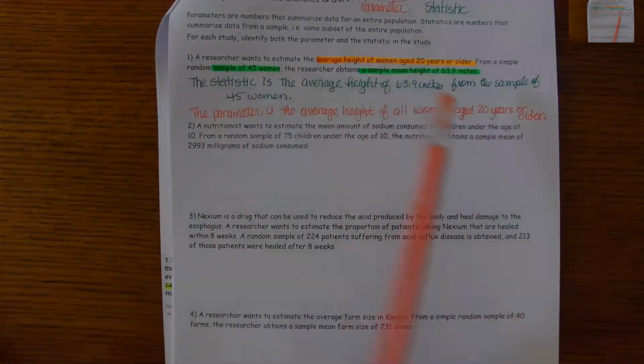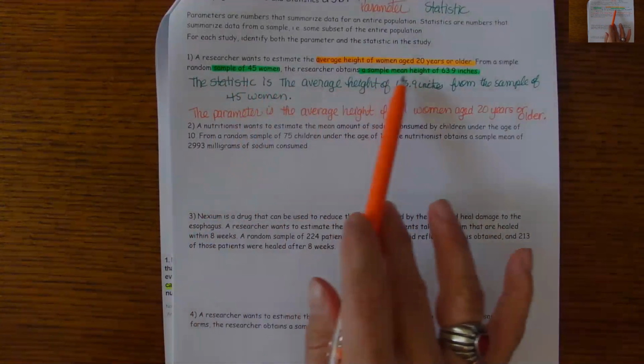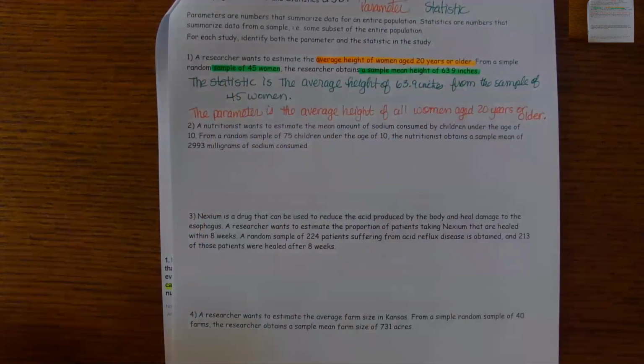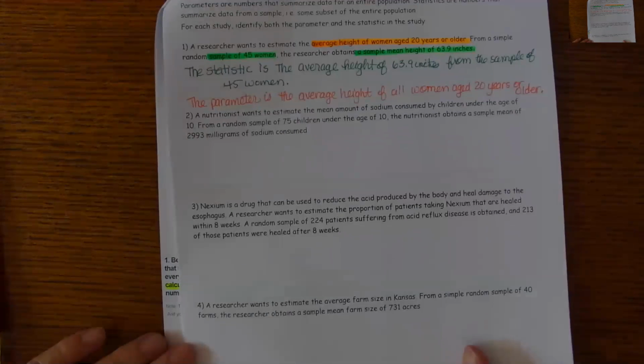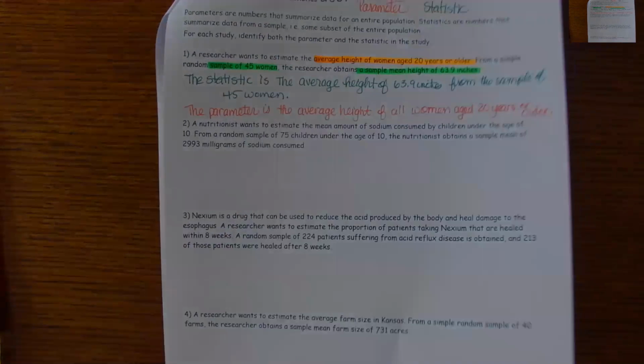Remember, the one where you actually go in and count people or dogs or cats or whatever it is, where you sample 45 people and here's the height you found, that's a statistic because it's from a sample. You use it to try to come up with the rule for all the people. Then you say, oh, I think women age 20 years or older are 63.9 inches, right? And you may end up taking more than one sample to figure this out, but you're going to look at samples to get the parameter. Okay, so you've got 1 through 5 right in the sentences, and then 6 through 10 you can just highlight. It is in class kick.